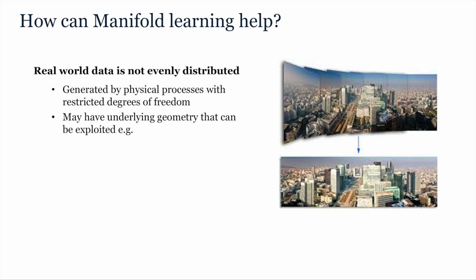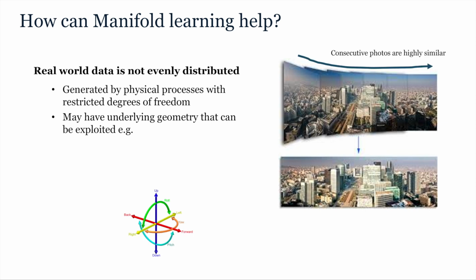For example, think of the series of photos that goes into building up a panoramic scene. You might think that as these photos each have 16 megapixels, that it would be a very hard problem for a machine to figure out which points overlap. But actually, the process of taking these photos is embedded in 3 dimensions: the pitch, roll, and yaw of the camera. So in reality, the data points are embedded in a much lower dimensional space, greater than 3D due to the encoding changes in illuminations, etc., but far from 16 million.